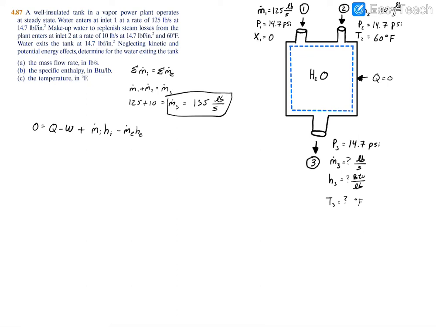We're told it's well insulated, so we can get rid of heat transfer. We also have no work being done because there's no shaft creating work, so work can be canceled out. After canceling heat transfer and work, we have 0 equals m1·H1 plus m2·H2 minus m3·H3.